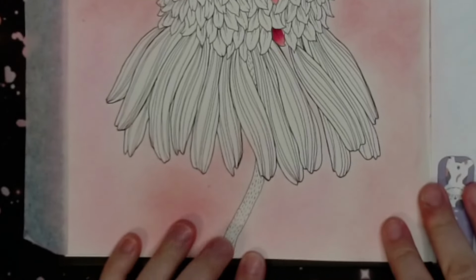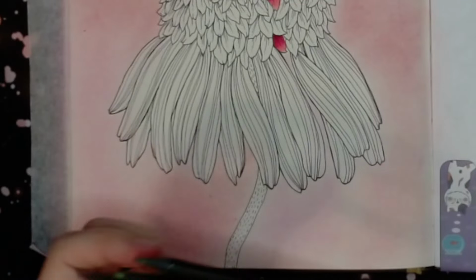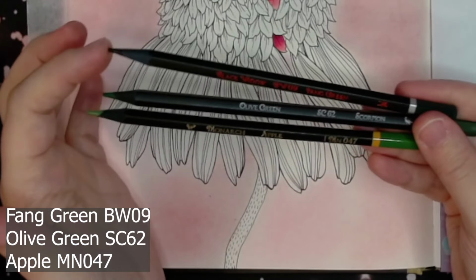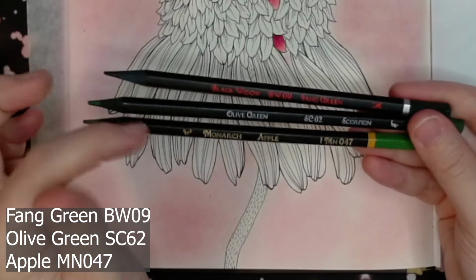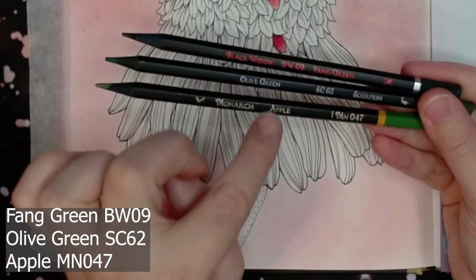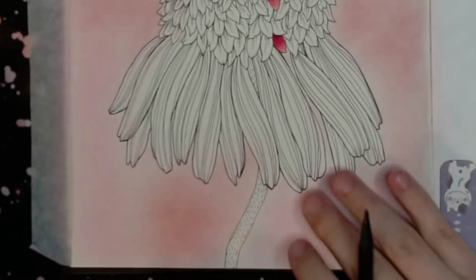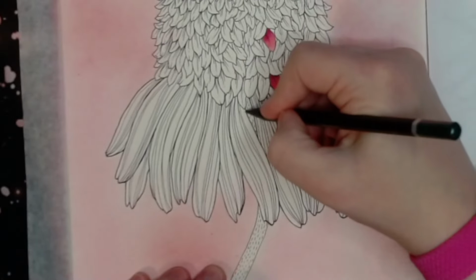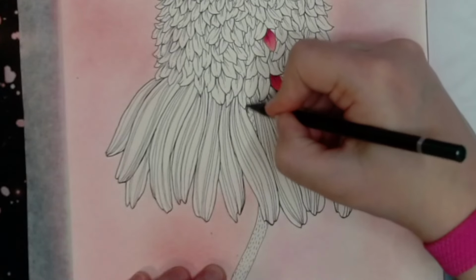All right, so the stem is going to be black widows, obviously. And I've got here with me three colors. We've got in the Black Widow set Fang Green BW09, in the Scorpion set Olive Green SC62, and in the Monarch set we have Apple MN047. And I'm going to take the dark, which is the Fang Green. Oh, and throw my pencil. Lord.